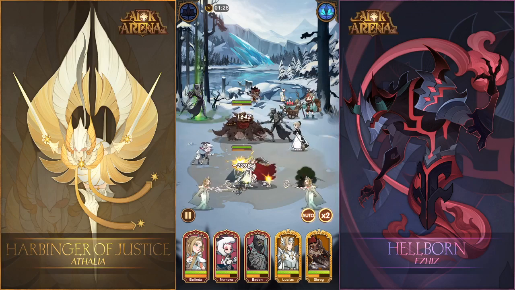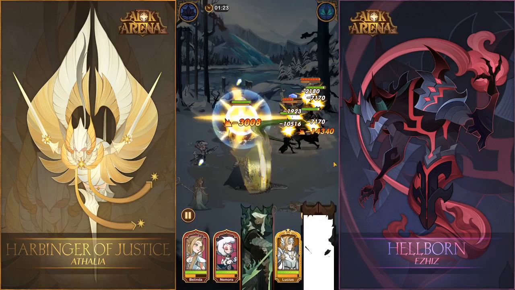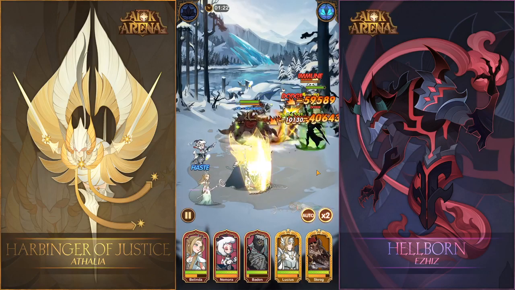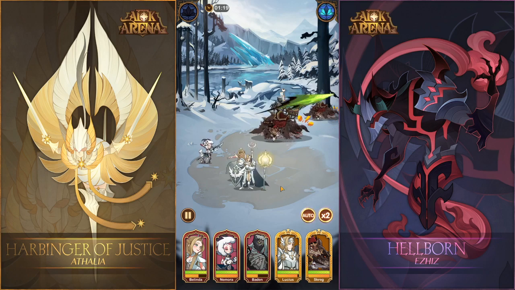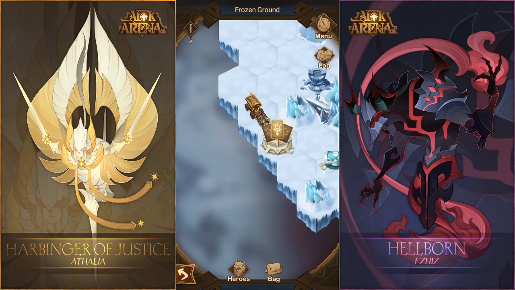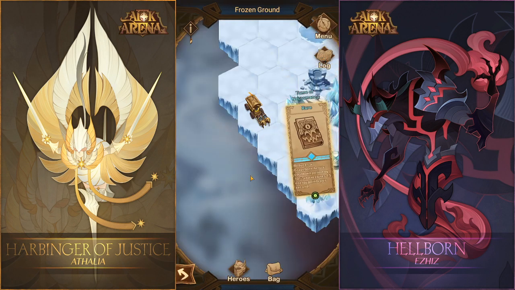But I like the team comp. Baden is very, very strong if you're not using him, just because of his adds, his little minions that he brings up. Such a strong distraction from any of the summoning heroes. So let's see. We'll go with the Greyborn so we can get Baden.